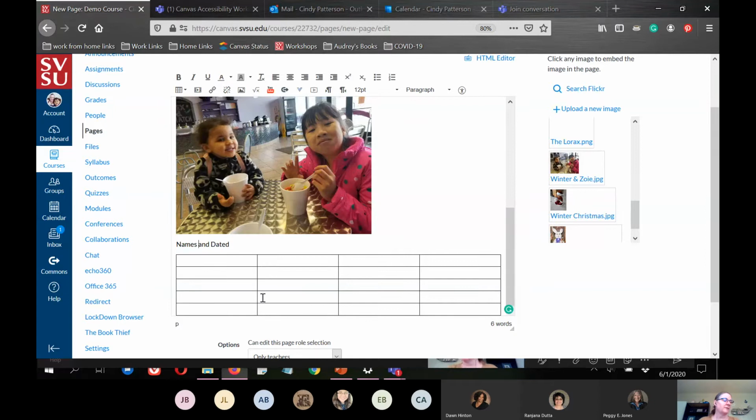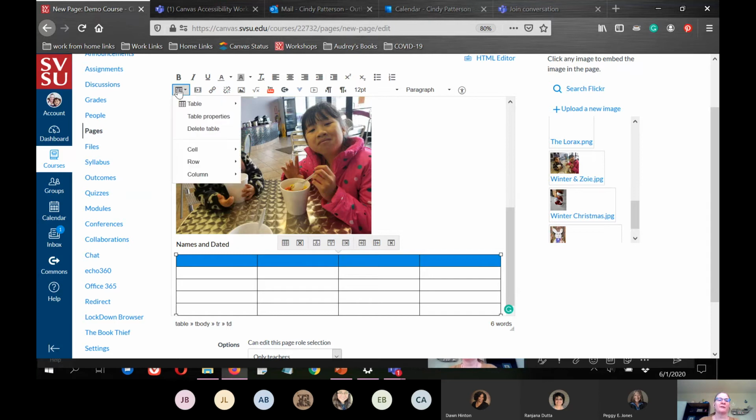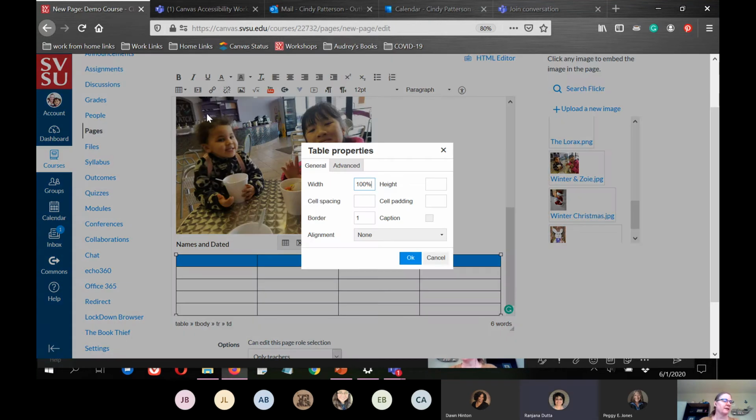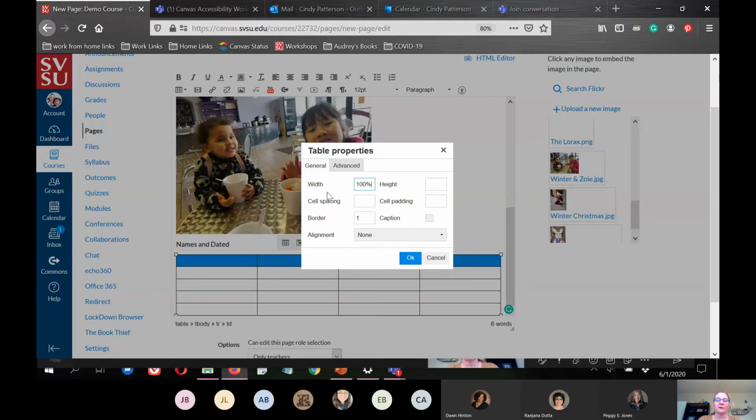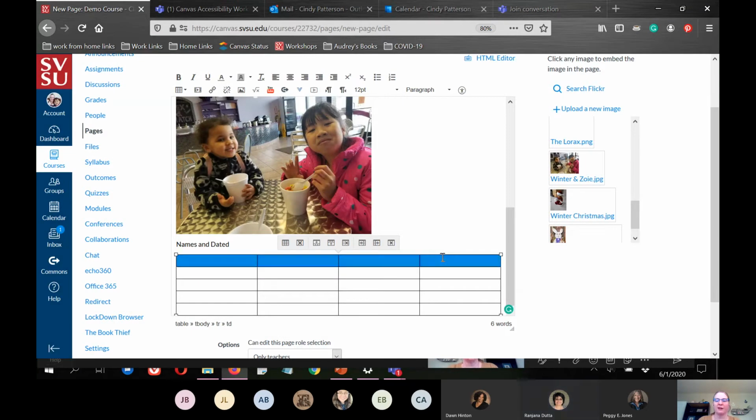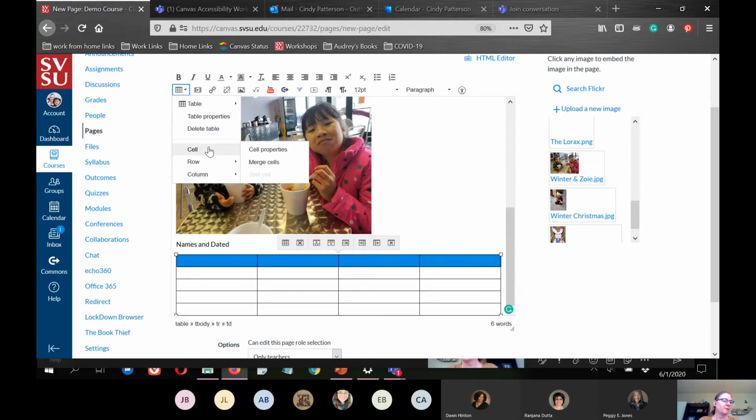All right. To do the column headings, I'm going to highlight the columns. Again, I'm going to click on that table icon up above, table properties. Yeah, I'm not sure why it's showing me different things. I just did this ahead of time to check. Okay, so maybe what I have to do is here. So that's what I'm doing wrong.